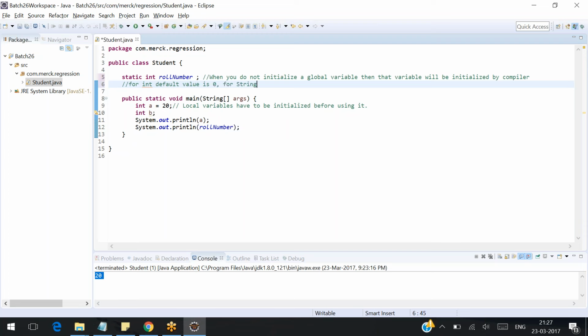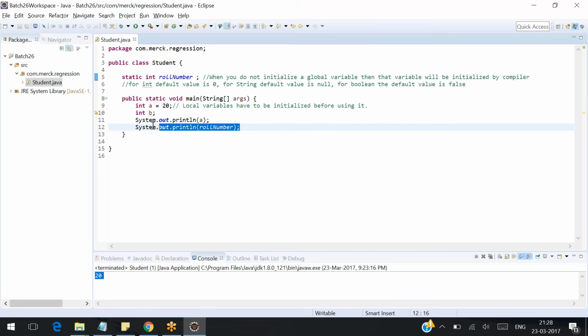For String, the default value is null. For boolean, the default value is false. So what I'm saying is, when you don't initialize a global integer variable, it will be initialized behind the scenes to 0. Who does it? Your compiler does it.